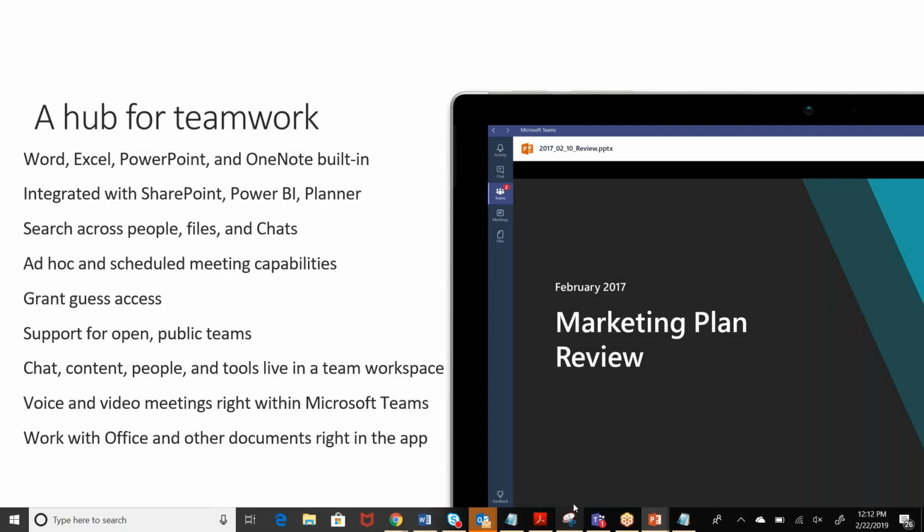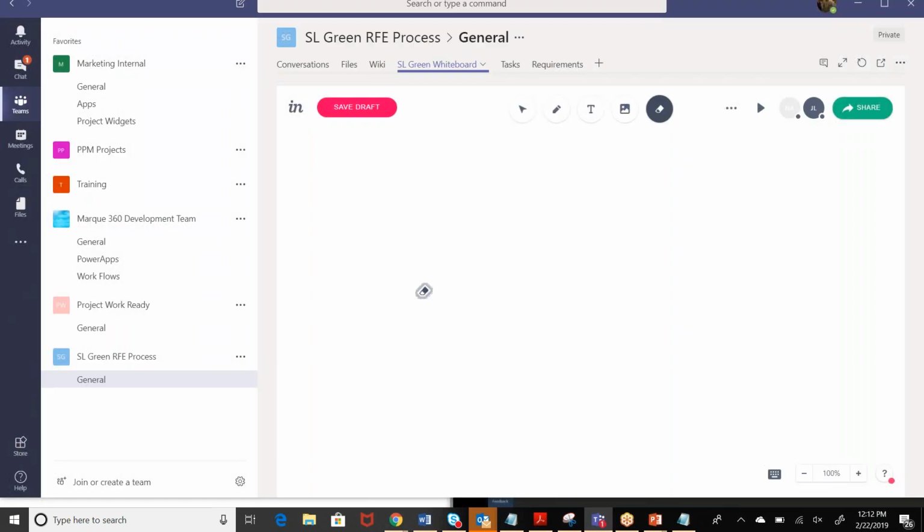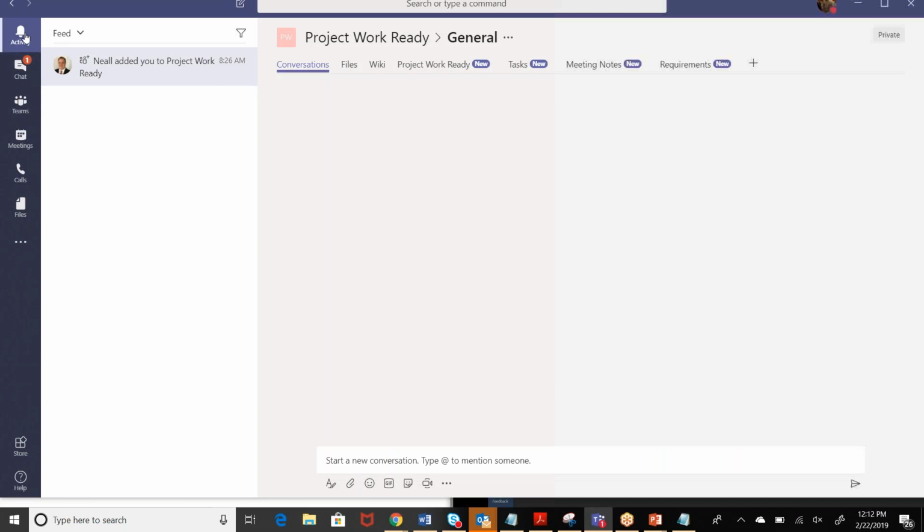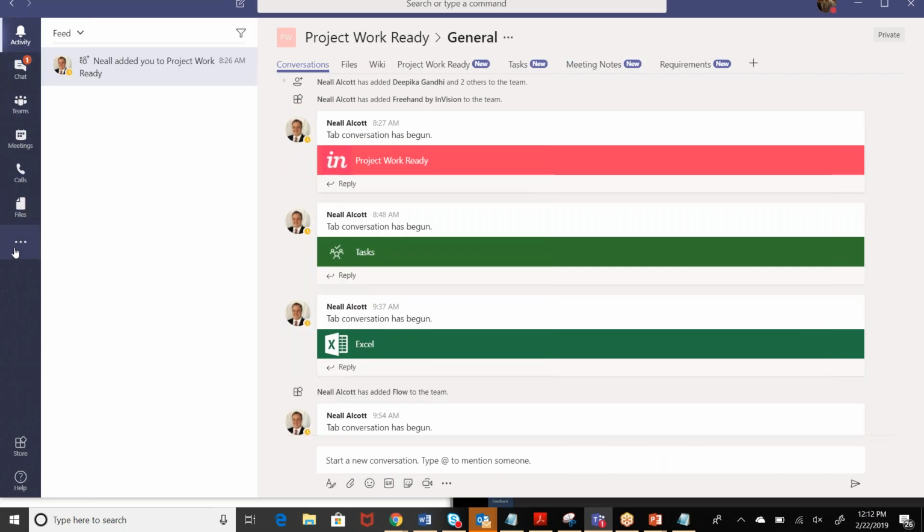So I'm going to jump into a quick demo since we just covered that. So here's my Microsoft Teams homepage. I'm going to go through some of the interface here just to give you some knowledge on what's available. On the left-hand side, these are all your function items associated with Microsoft Teams to navigate. The first column is activities. You can see here that these were some of the activities that my colleagues and I were working on this morning.